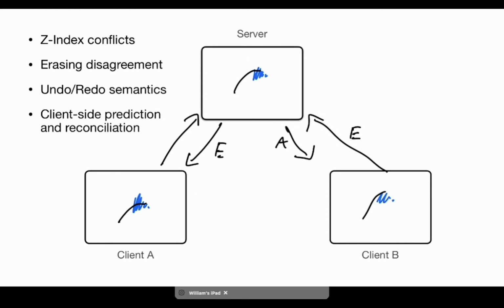Okay. The next problem is undo redo semantics. The other problems have been about networking and everyone having different copies of what's going on. But an issue with undo redo, which might not be obvious, is that it's not clear how undo redo should actually work when you have multiple users editing the same common state. I just mean what should the board look like after this person hits undo in this scenario? I don't think there's always a clear answer to that, so I'll go through an example.